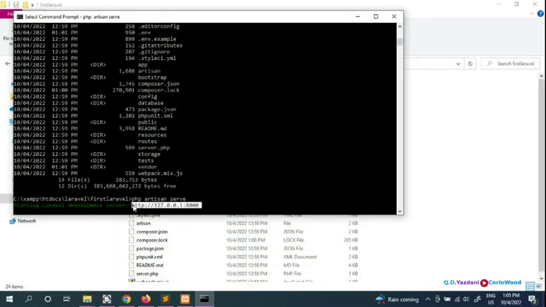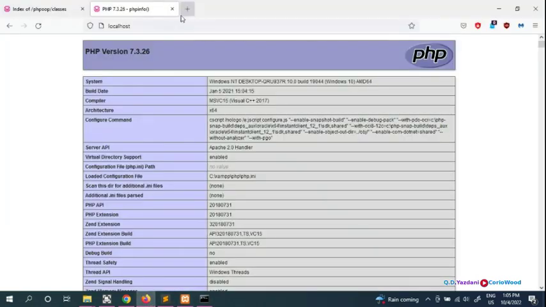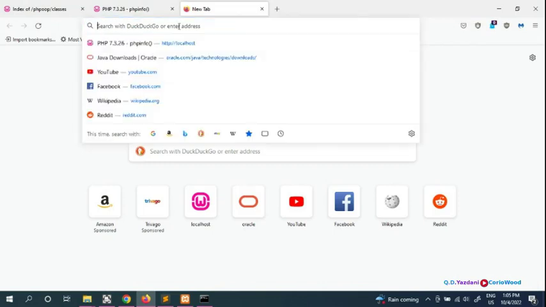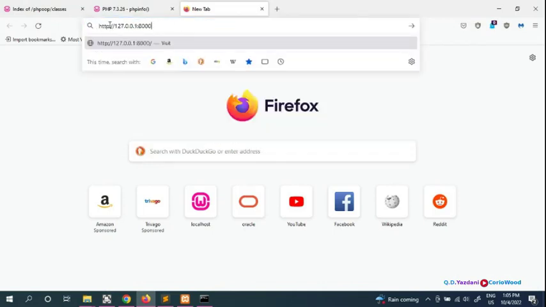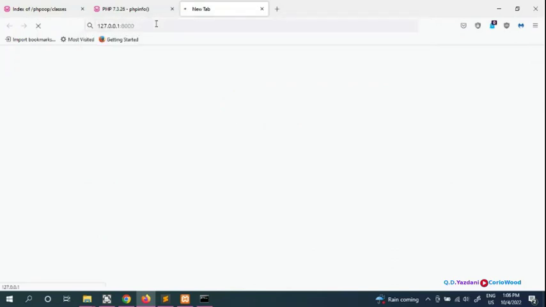If you copy this with Control C, and paste it in your browser, http 127.0.0.1:8000, and press enter, you're going to see your Laravel.